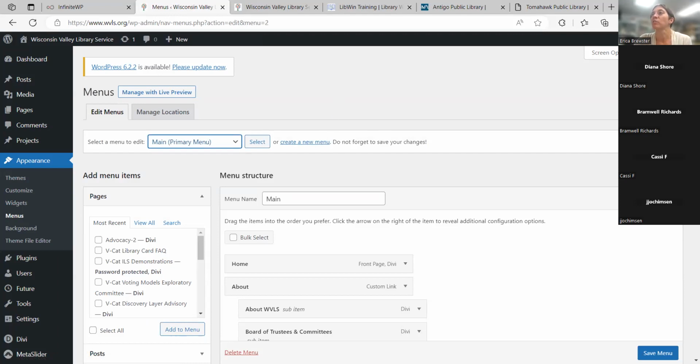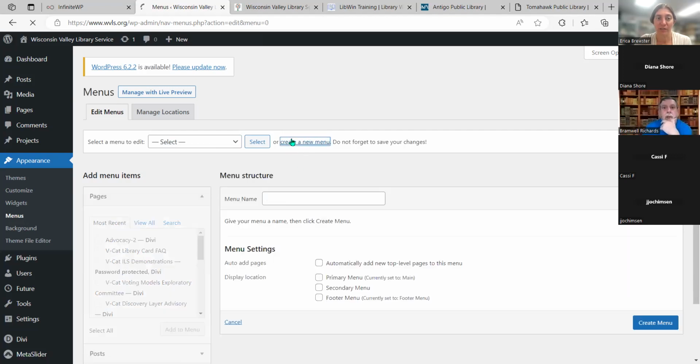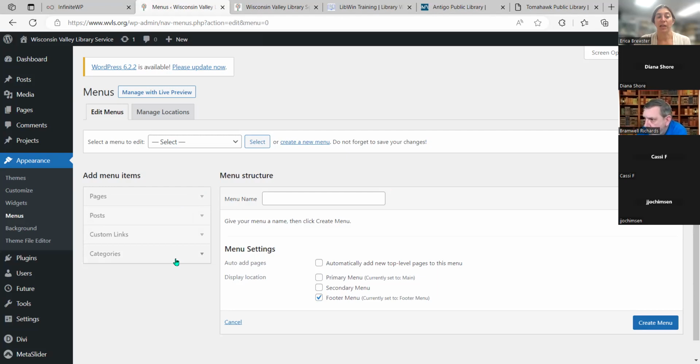We don't have a footer menu, but we do have a footer. I was just going to say I wasn't going to show you how to create a new menu. Maybe I will show you. If you did want to add a footer menu, you would click on create a new menu. Please stick to footer menu. A secondary menu is the old school sidebar, and that can really throw off your Divi arrangement. So if you don't have a footer menu, you can create one, and then you would click create menu. And then it would ask you the exact same things: do you want to add pages, posts, custom links, or categories to it? And you can select any of your existing items to add to it.